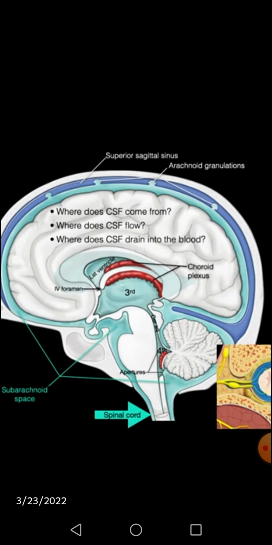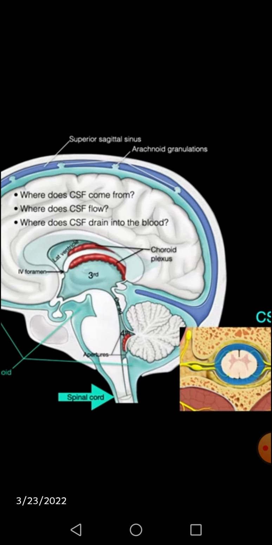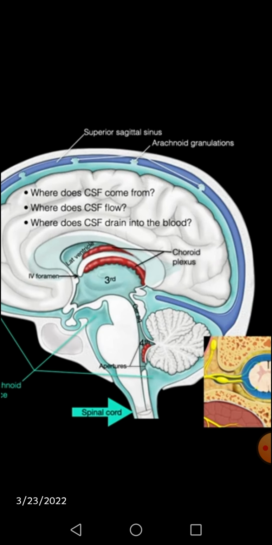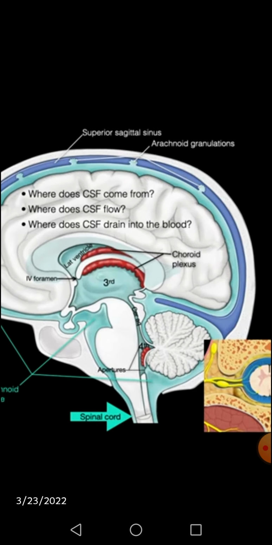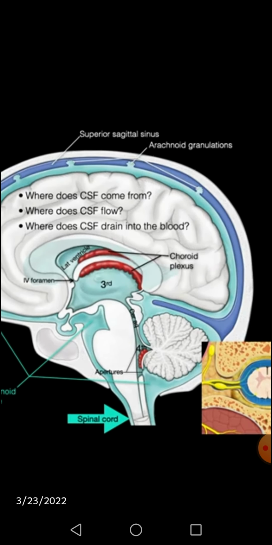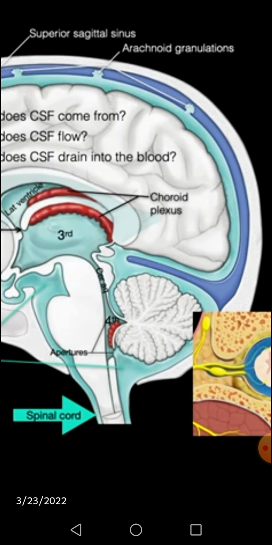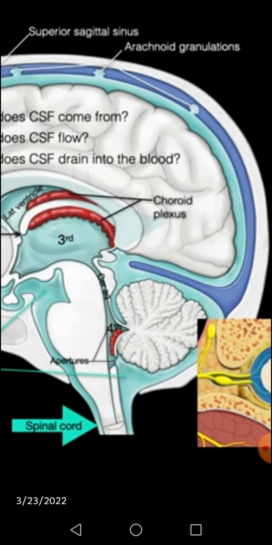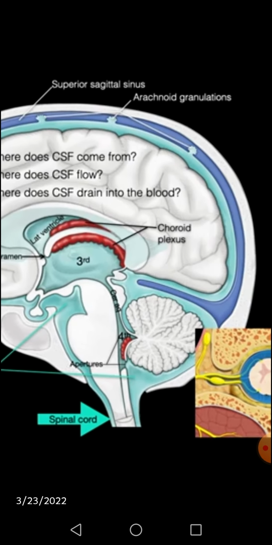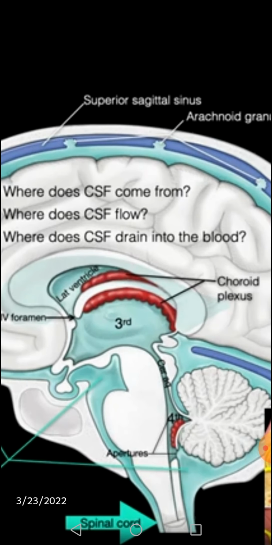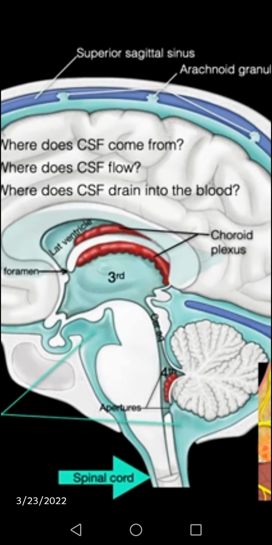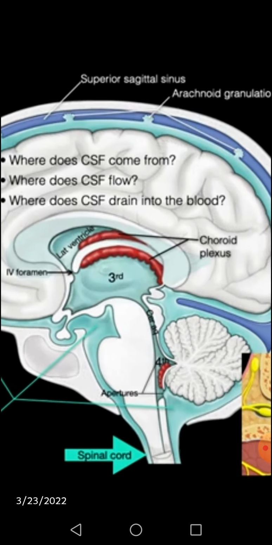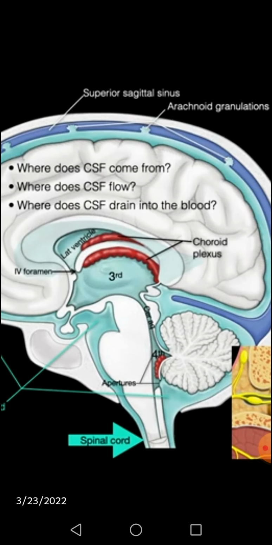And from where does it flow? It starts flowing from the lateral ventricle, then into the third, and through the cerebral aqueduct into the fourth ventricle, and through subarachnoid spaces it goes through arachnoid granulations and is drained into the superior sagittal sinus. In this way, the whole circulation of the CSF occurs.